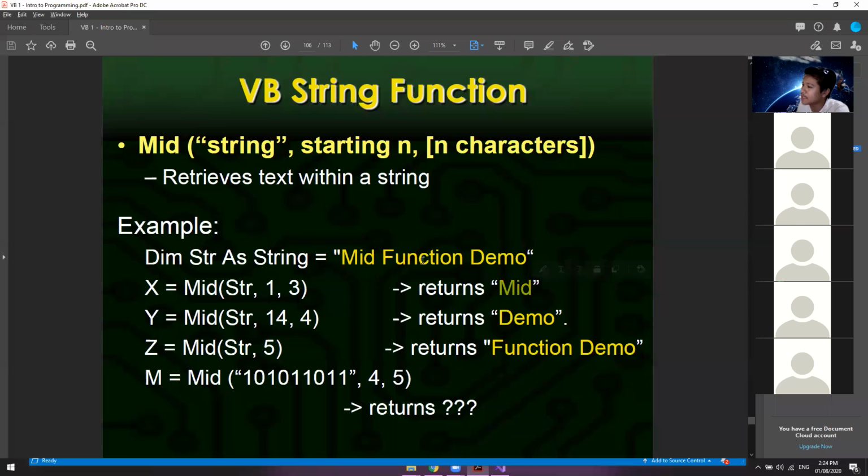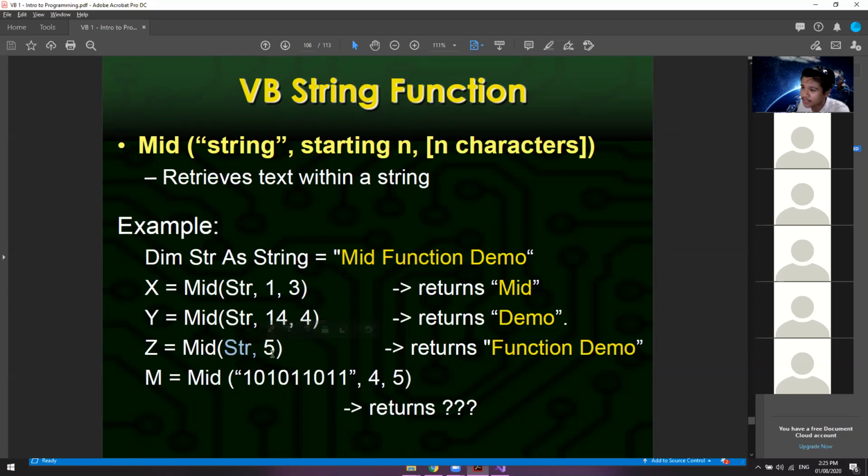And then let's say gusto mo namang ipakita yung demo. So kailangan mo dyan is 14. So count ka lang. 1, 2, 3, 4, 5, 6, 7, 8, 9, 10, 11, 12, 13, and then 14. So kung saan kayo nag-stop, kung ano yung count, doon na rin siya mag-i-start. Yun yung idadamay niya na. So nag-stop tayo sa letter B. Okay? So after nun, mag-i-start na siya mag-count kung ilang characters yung gusto mong i-retrieve. So D, E, M, O, demo. Okay? So ganoon lang naman siya kasimple. Yung una, ito kung saan mo gusto mag-start mag-retrieve and then kung ilang character yung i-retrieve mo from that part.